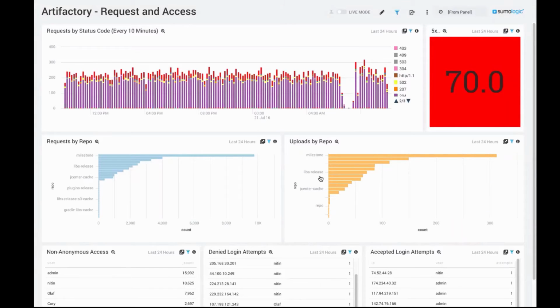And so I was wondering if you could give me some idea of how I could see that. This would normally be a 403 response that says that a lot of people are logging in with credentials that are invalid. Can you show me how I could find CI servers that maybe I missed when I was trying to do my credential update?